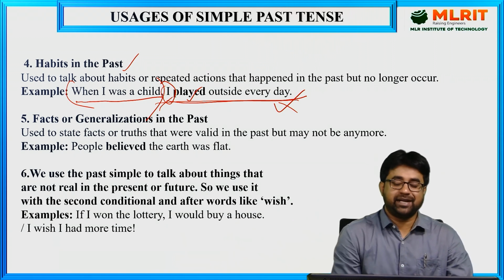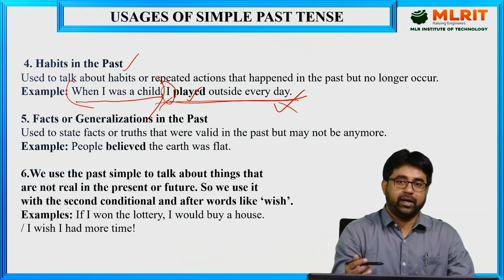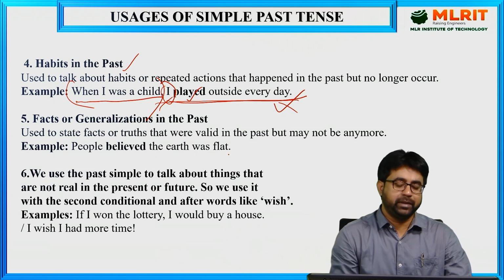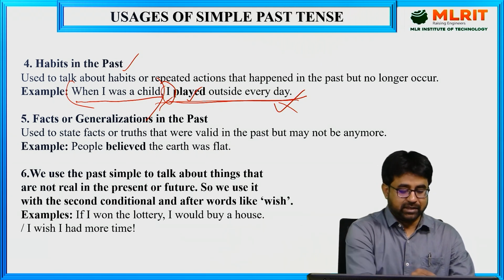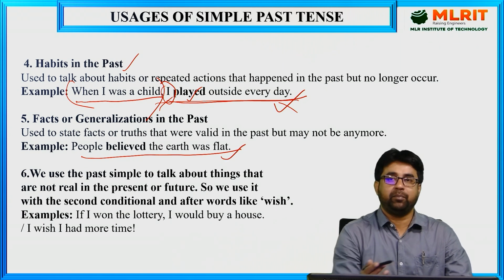Now, facts or generalization in the past. So, if I'm talking about general facts which were, let's say, relevant, or which were believed by people in the past, then also we should be using simple past tense. People believed the earth was flat. You can see this is not the fact. People don't believe it anymore.